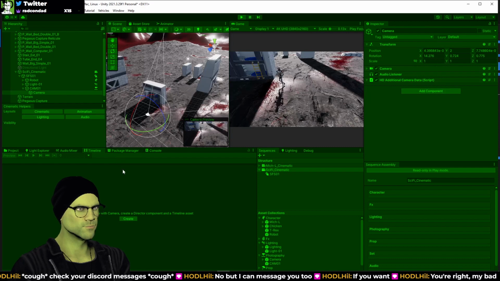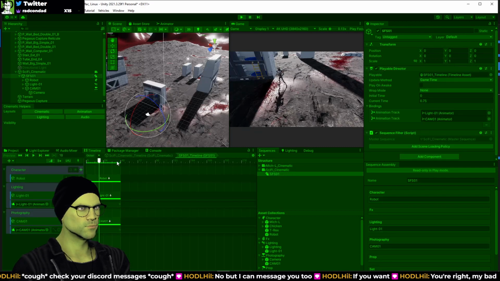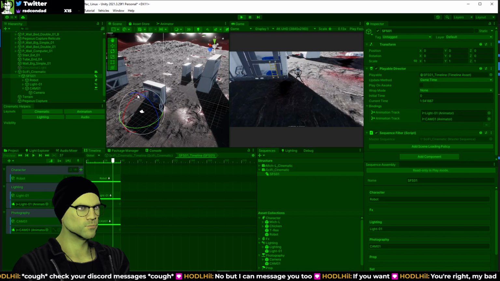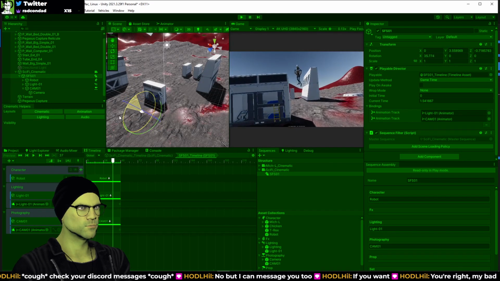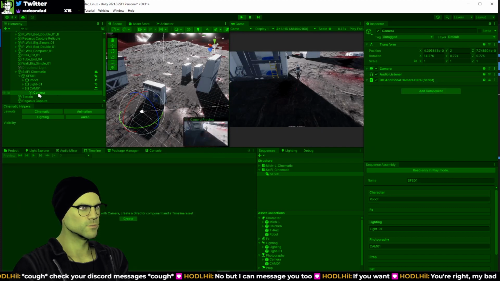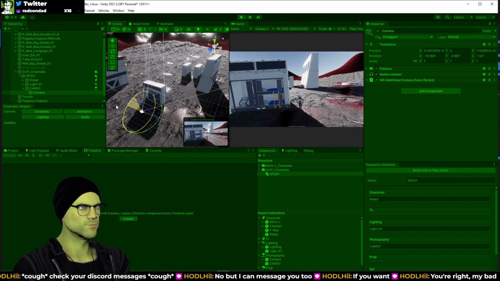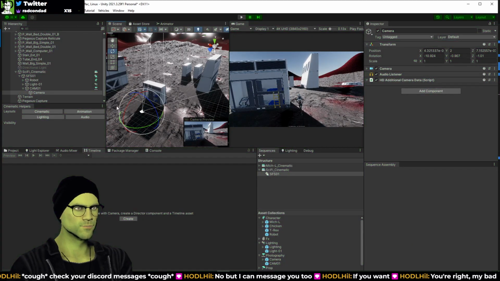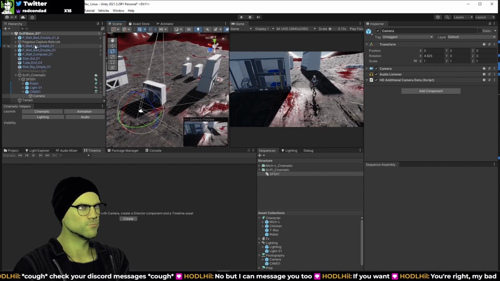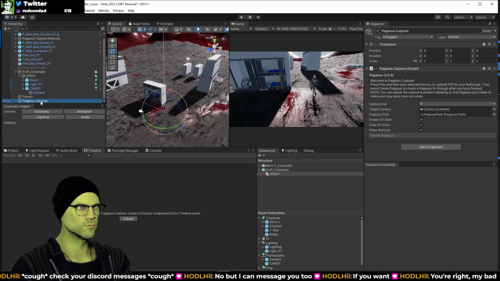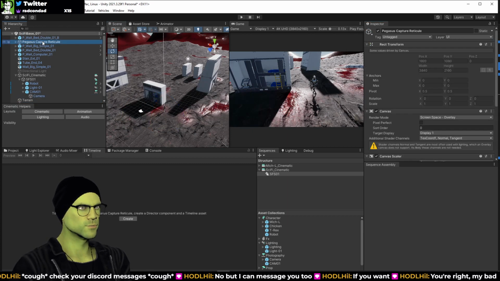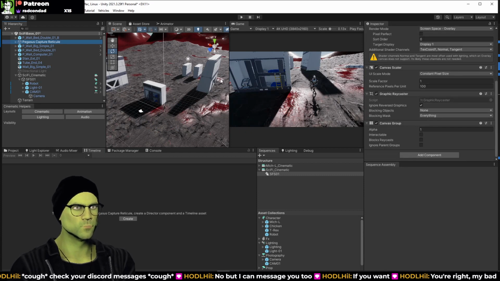E. Why is it? That's interesting. E. The create Pegasus isn't doing anything. What does this do? Capture reticule.